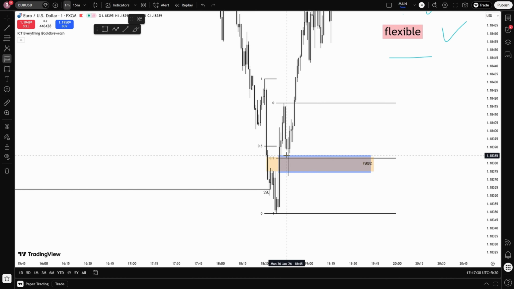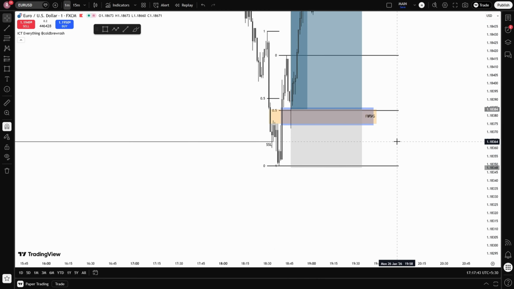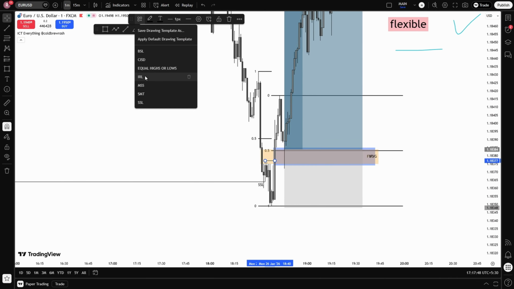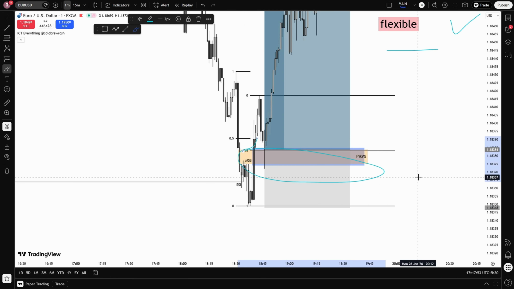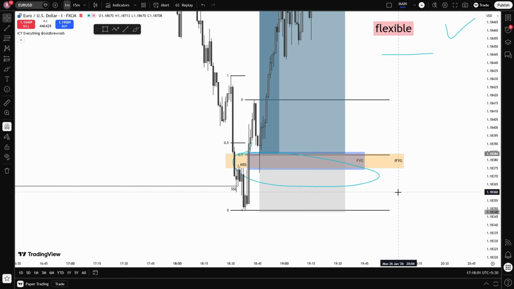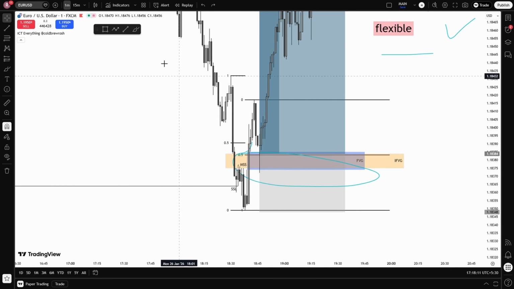Now, there is one more important point for traders who use market structure shift as their main confirmation. If you use market structure shift for your entries, then you can directly use the PD array that forms right at the market structure shift itself. For example, in this scenario, you can clearly see that we have both an inverse fair value gap and a normal fair value gap forming exactly at the point of the market structure shift. That gives very strong confluence. In this case, I can comfortably place my order at either of these PD arrays without hesitation.